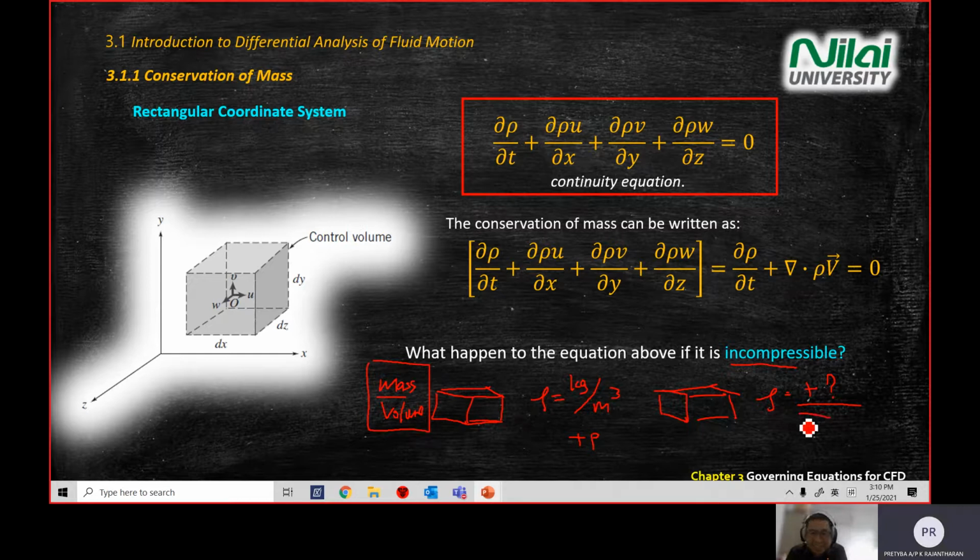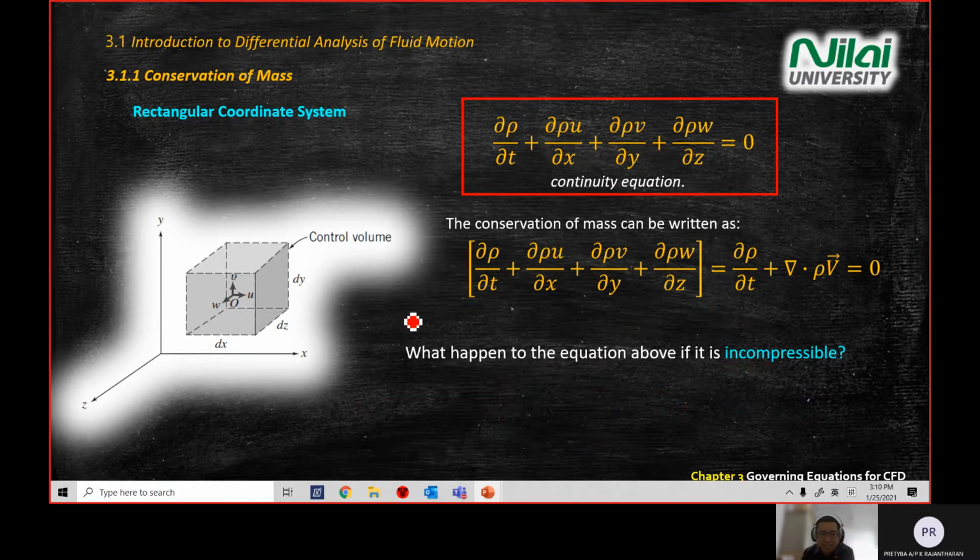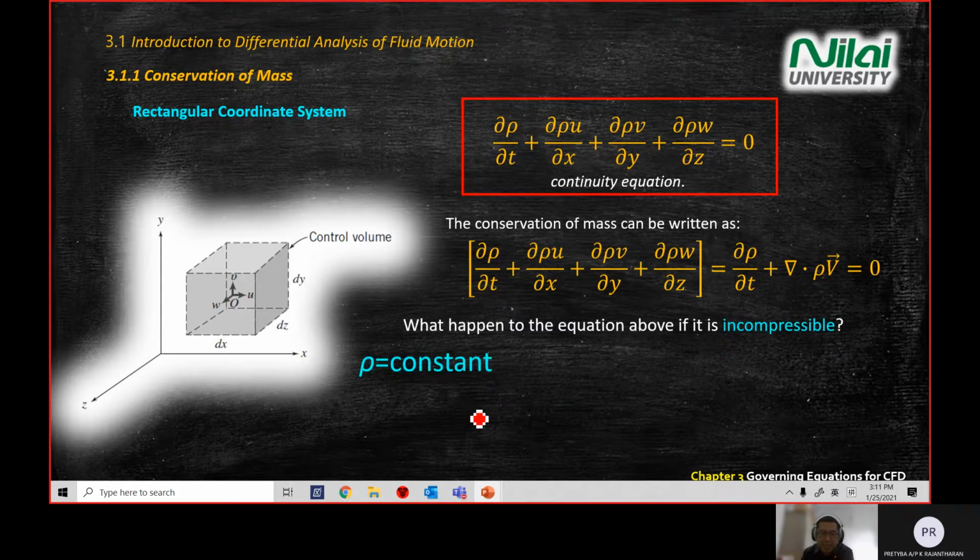Okay. It was because the deeper we go, the shape. No, sir, it doesn't change, sir. Actually, now you get it. For incompressible, sir, density is constant. Be careful when you come to your FYP. There will be a question I ask you about the incompressible case. So when it becomes incompressible, density is constant.